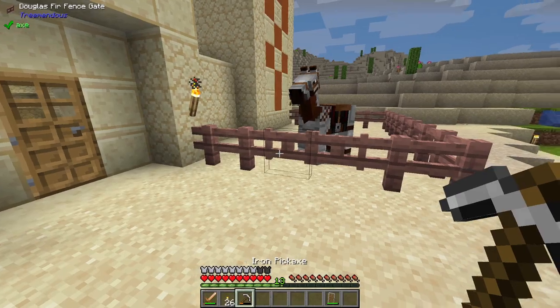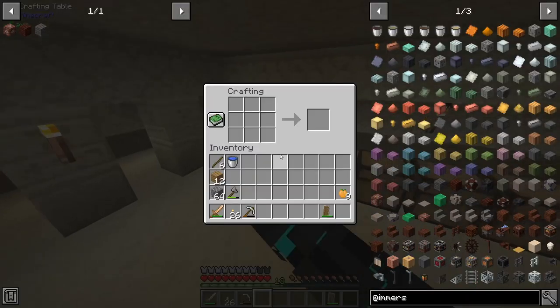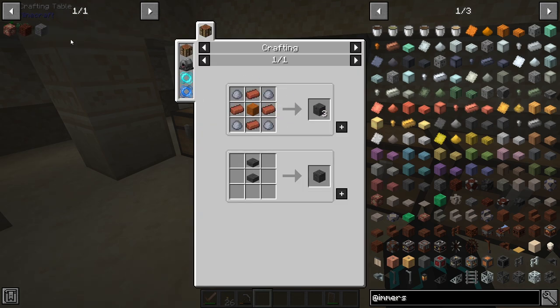Firstly, it seems like we need to sleep. Also, it seems like I need a shovel. And then we can actually get going with some of these things. I'm going to start with the coke oven because that can run while we do other stuff. Because then we can focus on the blast brick.